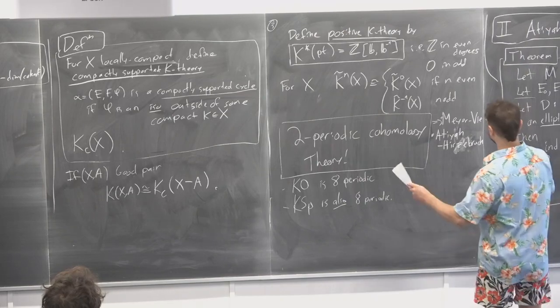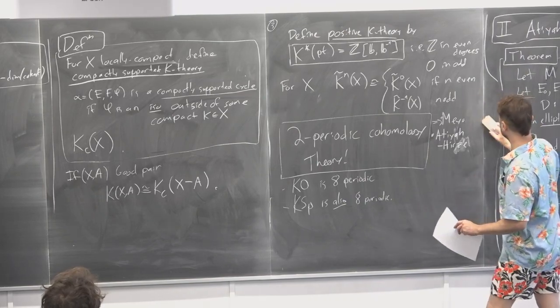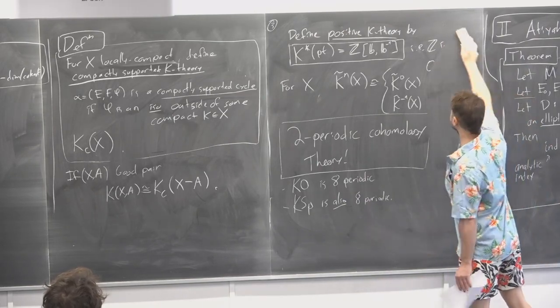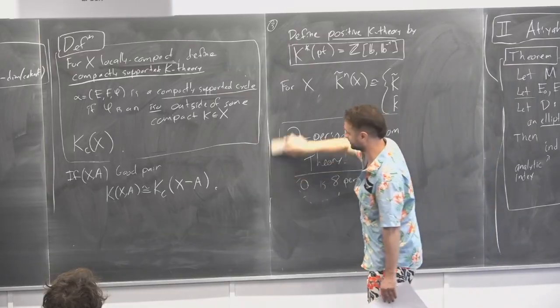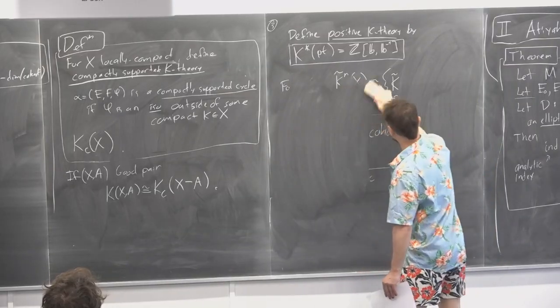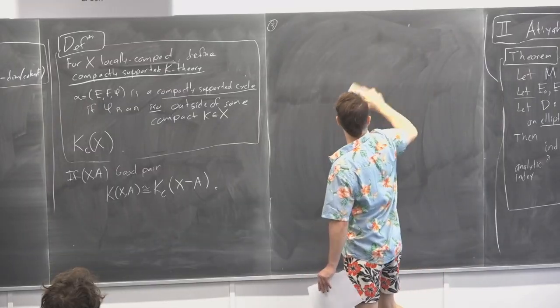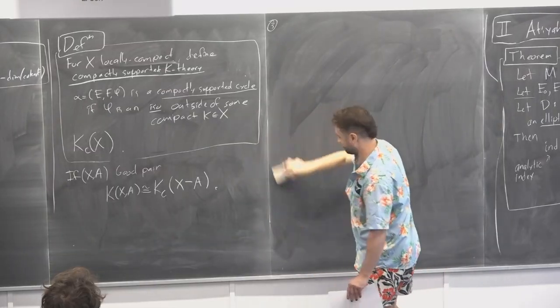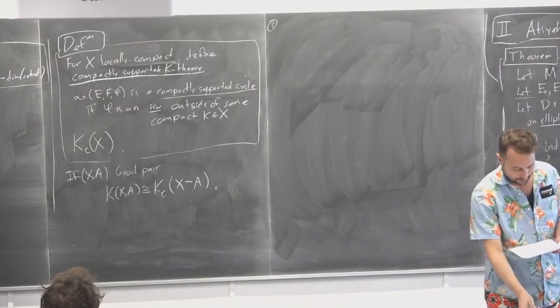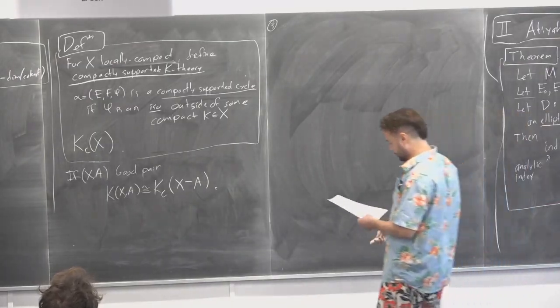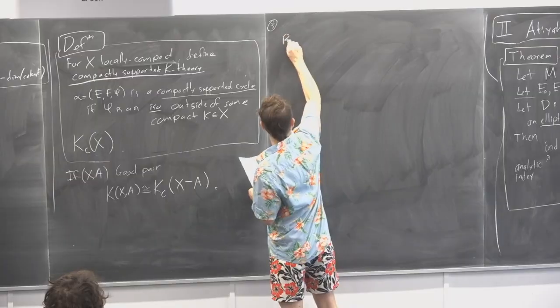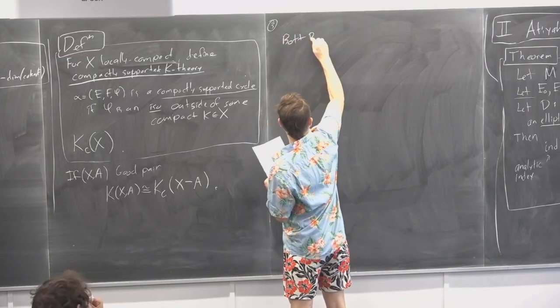So this is the tool that we're going to use in order to basically discuss most of the things from here on out, because it's more general than the K-theories that we were already working with, and a lot of our constructions are over these non-compact spaces anyway. So first of all, let's revisit Bott periodicity in this context.